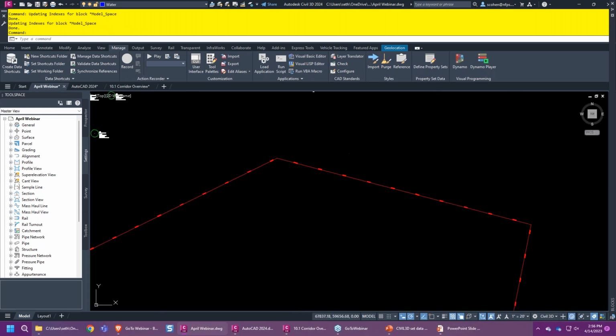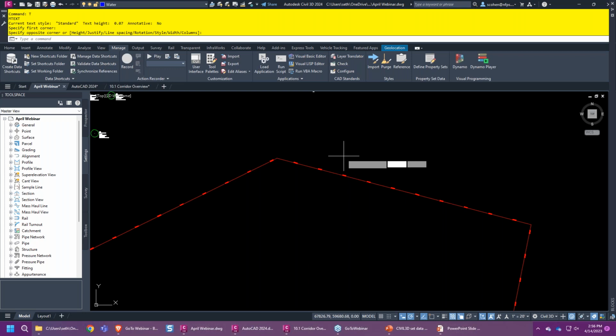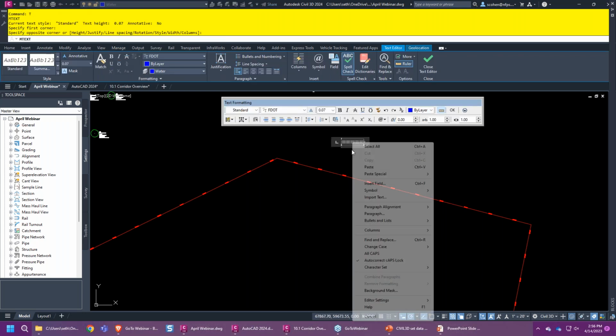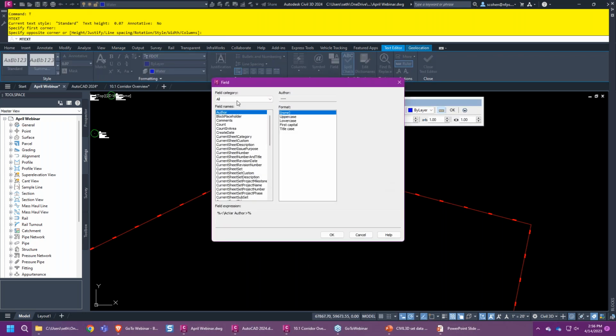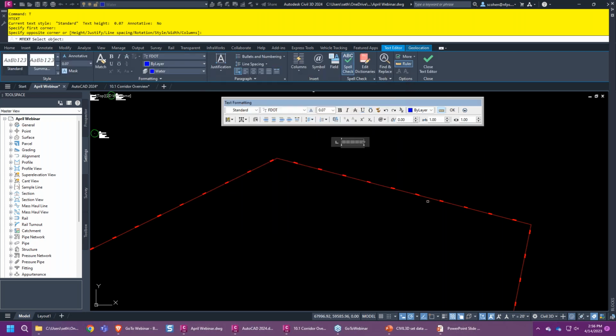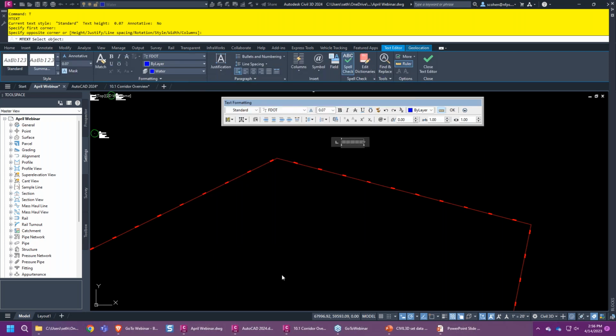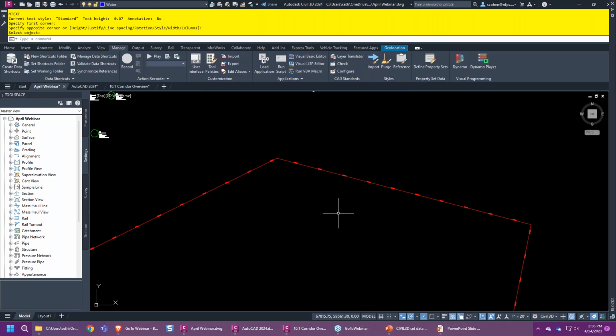If I go to place a text object here, right-click, insert fields, there is nothing to grab. There's no property set data. Even if you pick objects, pick an object here, pick that, no property set data at all. Kind of silly, so no. Maybe a future release.